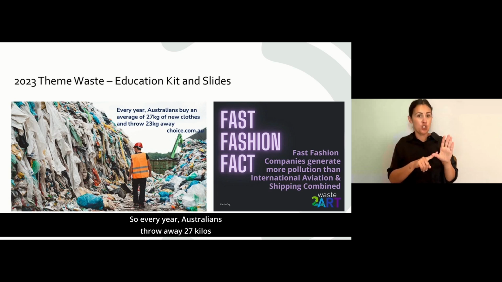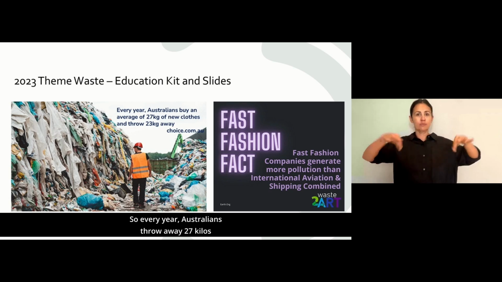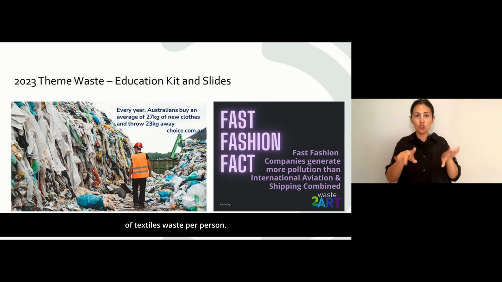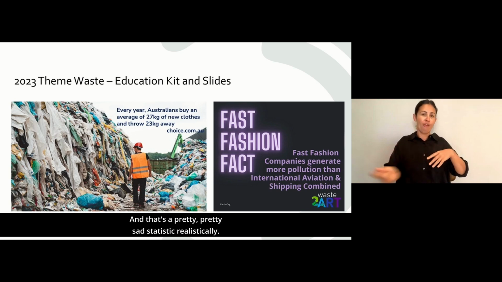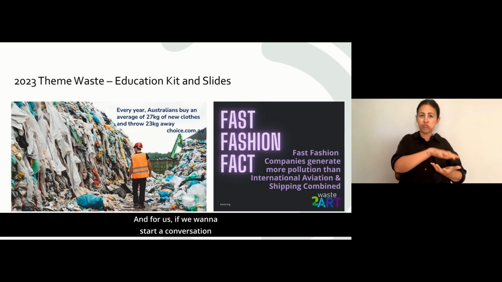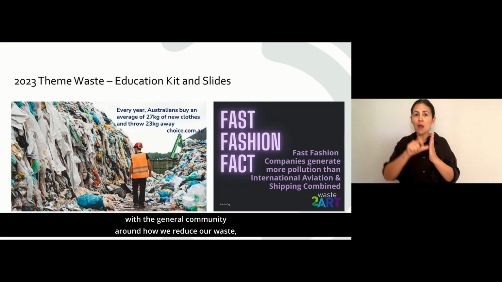Every year, Australians throw away 27 kilos of textiles waste per person. And now I know I don't throw away 27 kilos of textiles waste, so there are some people out there who are throwing out 50 kilos of textiles every year. And that's a pretty sad statistic, realistically. And for us, if we want to start a conversation with the general community around how we reduce our waste, we believe that Waste to Art is a great way to do that.